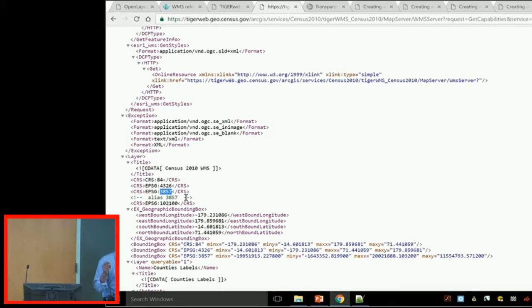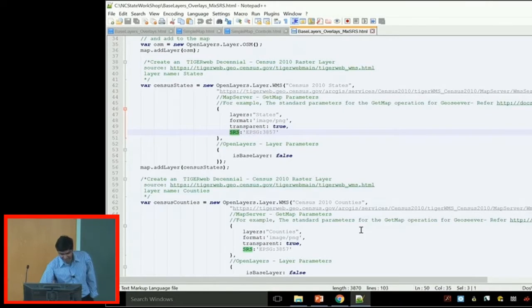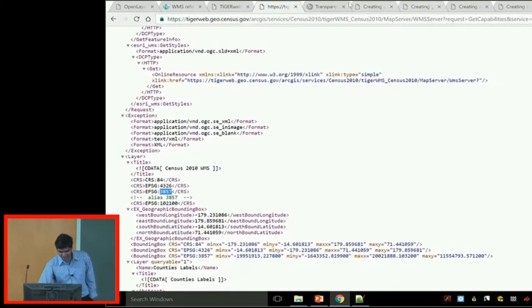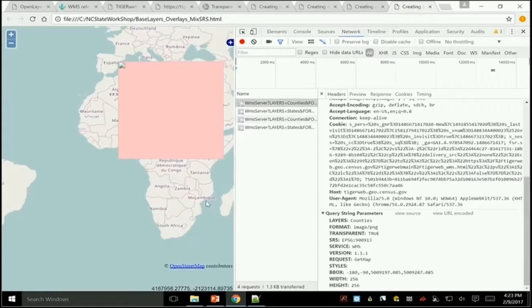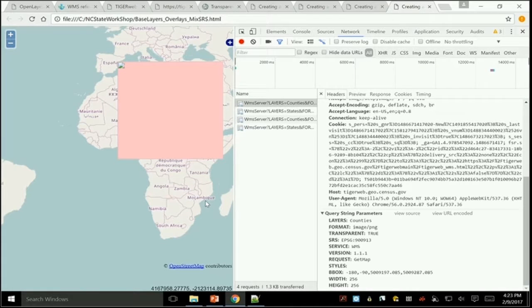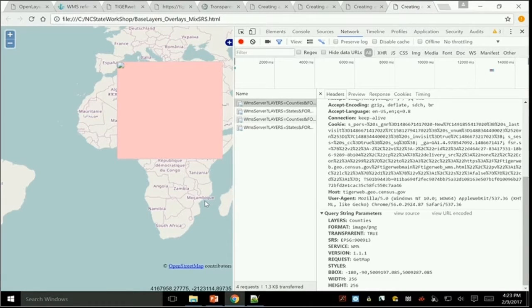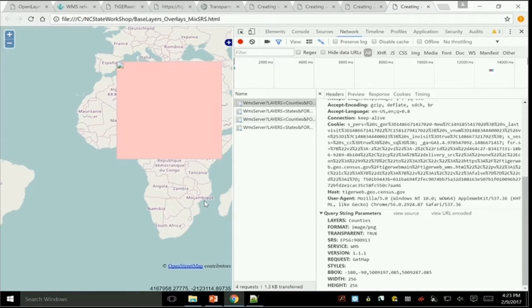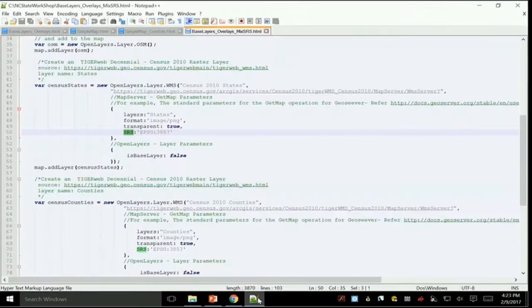900913, right? But our OpenLayers, the intelligent application here, when it's creating the request, like I said, that's why base layers are important. We are using OpenStreetMap as our active base layer, meaning whatever it's going to send, it is going to send the information or the request based on the projection of the OpenStreetMap. OpenStreetMap follows 900913. So that is the reason why it is doing that, right? Now let's go ahead and quickly fix this.